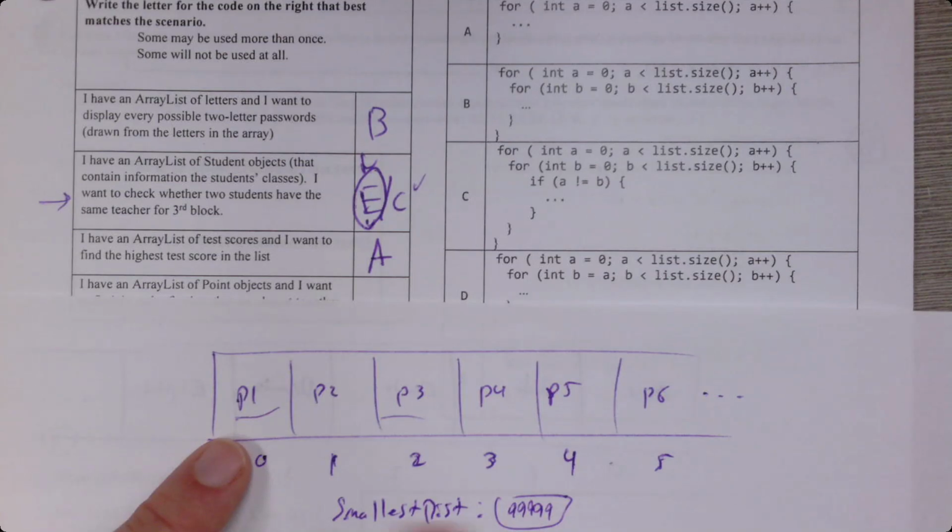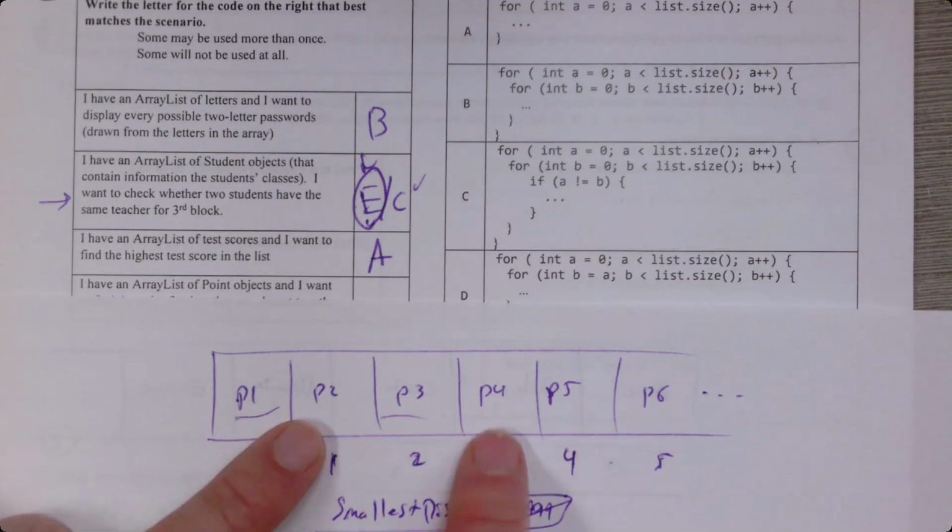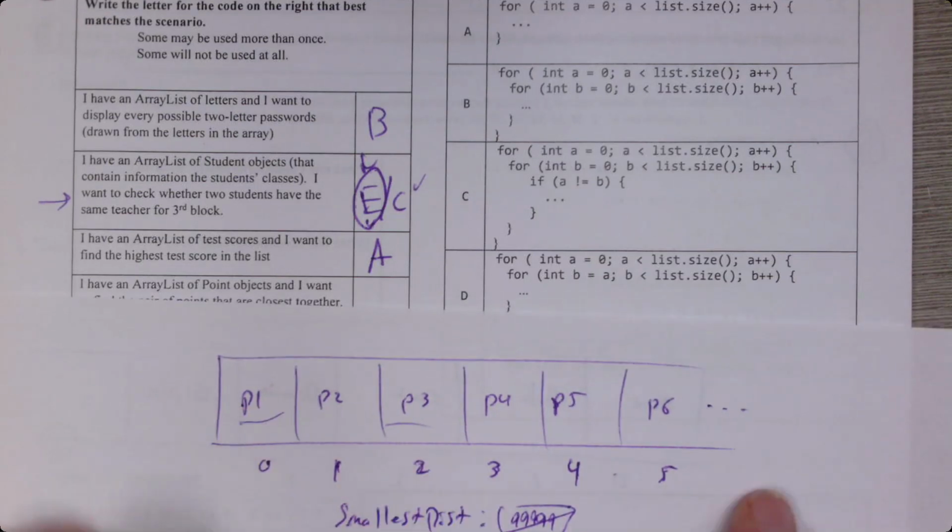But if I initialize smallest distance to be something very large, then right away when I check the distance between 2 points, it's going to get replaced by whatever that distance is. And then I'll check another pair, I'll look at the distance, and then I'll compare that distance to a single variable, and so on. So the idea that I'm trying to find the smallest doesn't actually affect who I want to be visiting in this case, because I still want to be visiting all possible pairs.